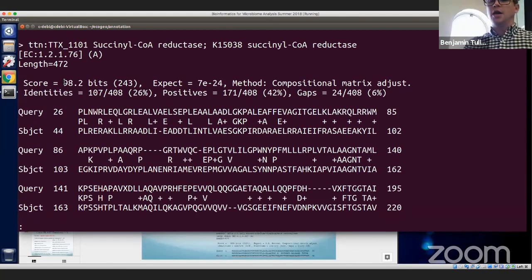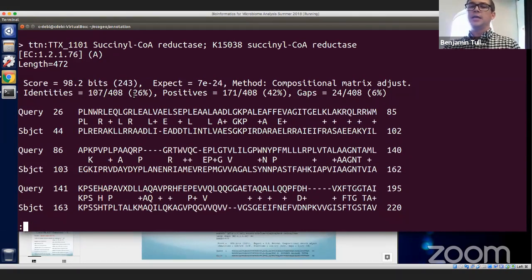This is a bit score, a representation of our E value plus how good the matches are in terms of sequence similarity and identity. A bit score of 98 is not great. For the identical matches, how many times the letters are 100% matched up, we only have 107 matches out of a total of 408 amino acids in the protein.